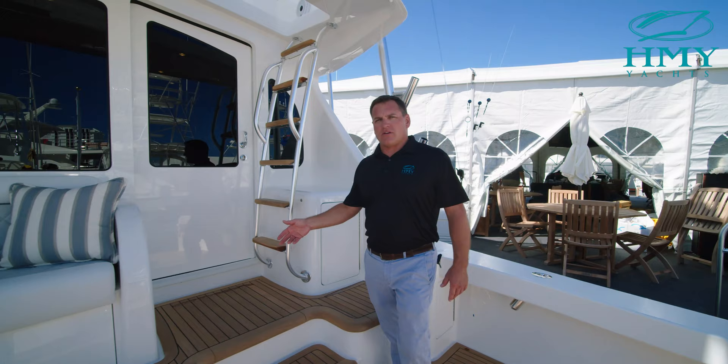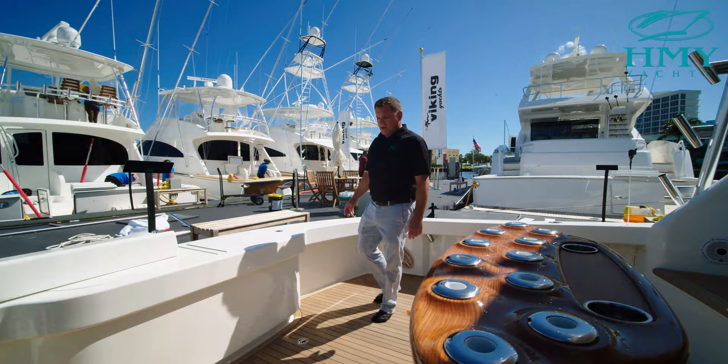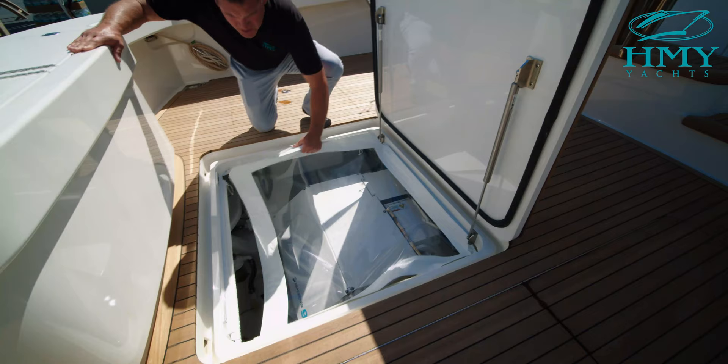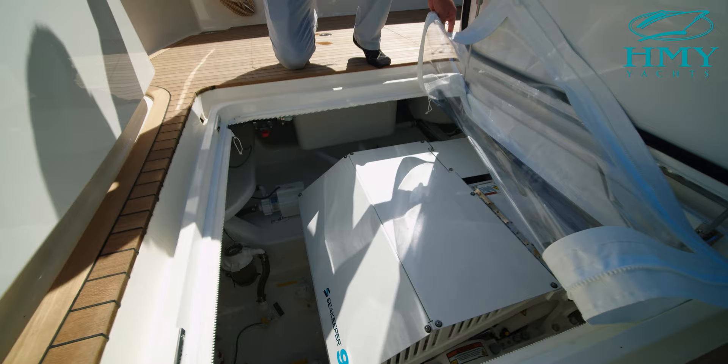Here in the mezzanine we've got a lot of refrigeration. Underneath the seat you've got a freezer, you've got your bait box here in the step, as well as a drink box here center. The engine room access is through the center hatch. Just wanted to show you guys the size of this gyro hatch — it really allows you to get in here and perform any maintenance necessary, also access your rudder posts, steering rams, bilge pumps. You can see we've already plumbed for the on-deck livewell supply system that's going to go on this boat with those additional seacocks there.